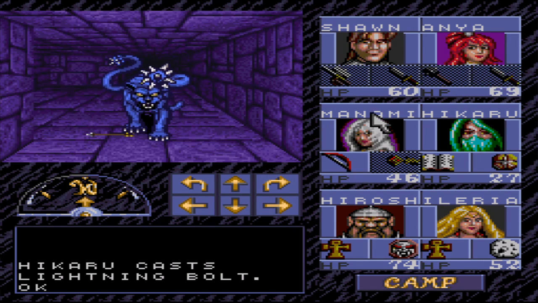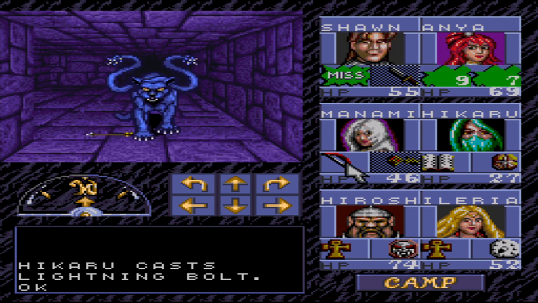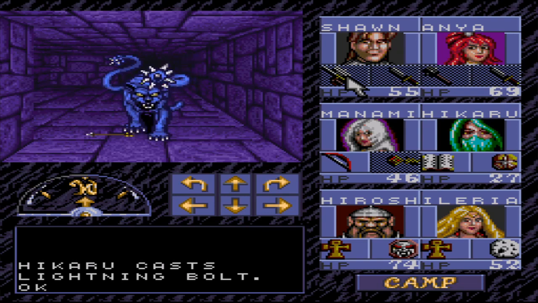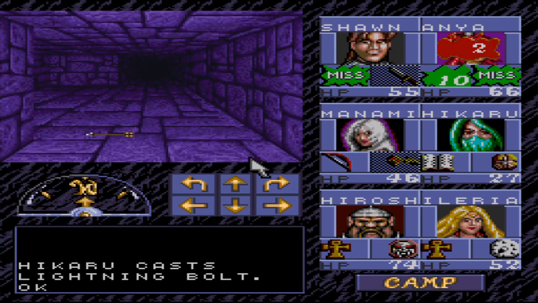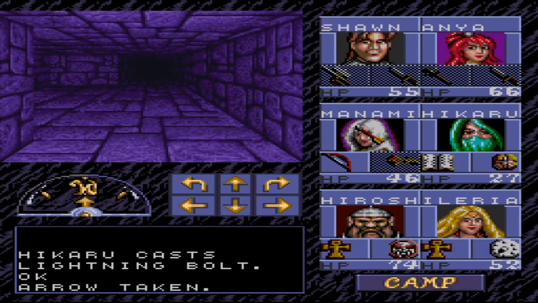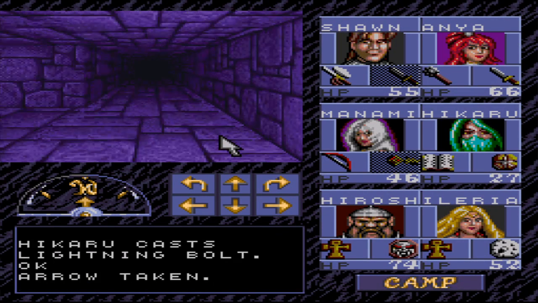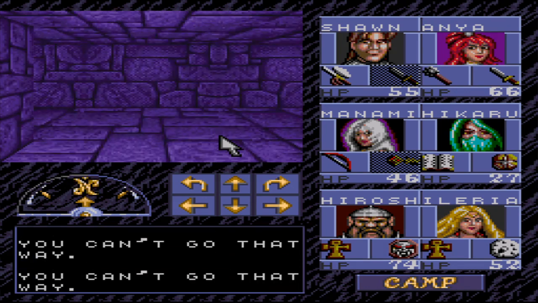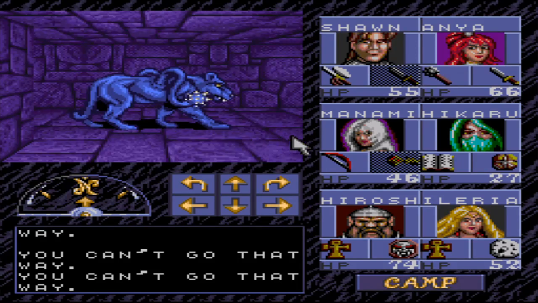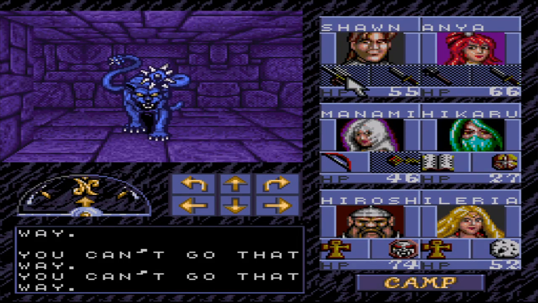There's also the rust monster. I don't remember if that's the name of the creature, but it's that monster that eats metallic weapons. But I don't think we're going to meet this particular monster in this section of the dungeon. Hopefully. I don't want to lose my magical items and stuff. Especially this halberd here.